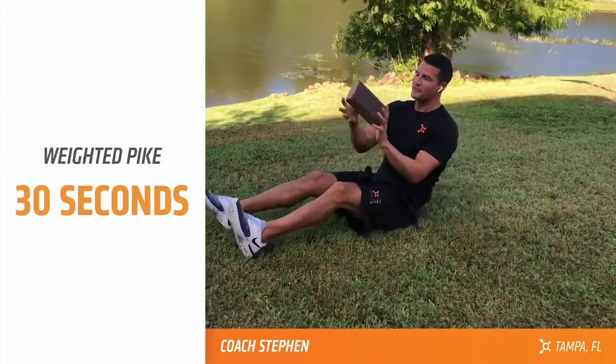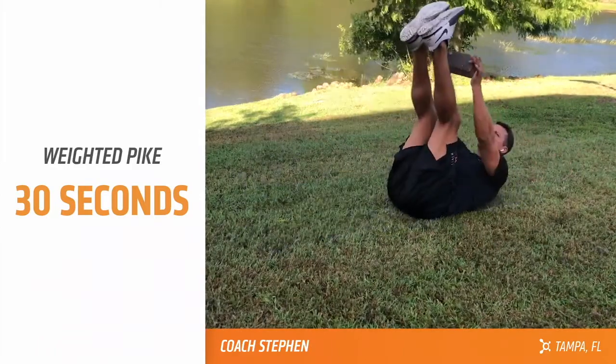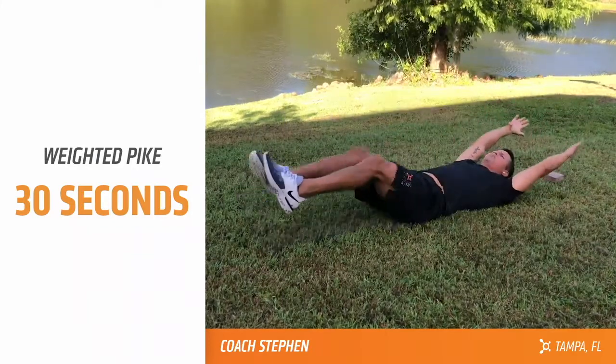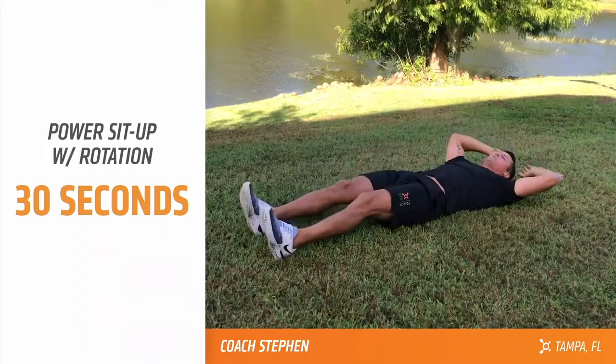We have weighted pikes. Flip over, get extended out, legs come up, shoulders up off the ground. Again, slow and controlled is good. An option is to drop the weight. Another option is to do a double crunch with the knees bent. Either way works. Last one, power sit up with the rotation.